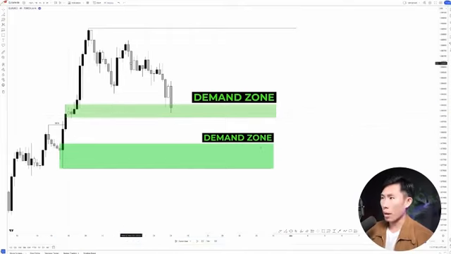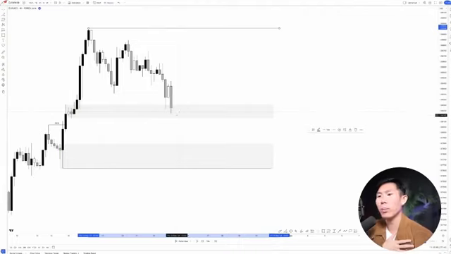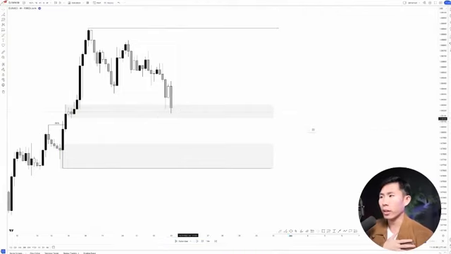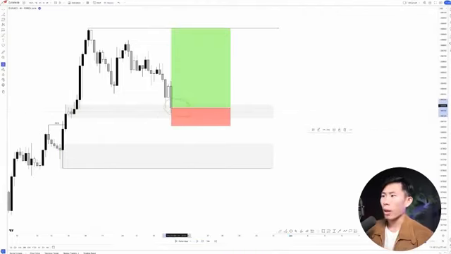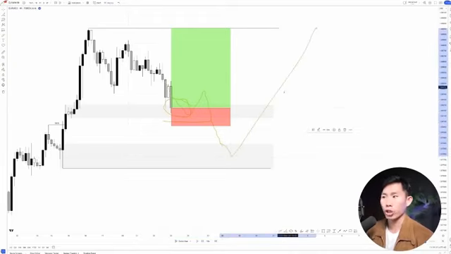Okay, so you can see right now price has tapped into this near demand zone. So when you look at this, there are 2 demand zones. There's the near demand zone and then there's the extreme demand zone. I personally don't like to enter on the near demand zone because when you try to enter for a buy right here and you place your stop loss below this zone, price could potentially come down and tap into the extreme zone before the real move actually happens.